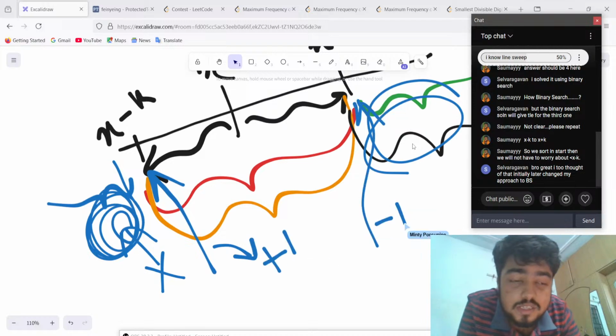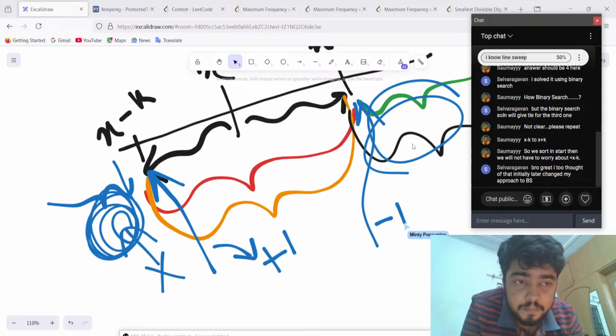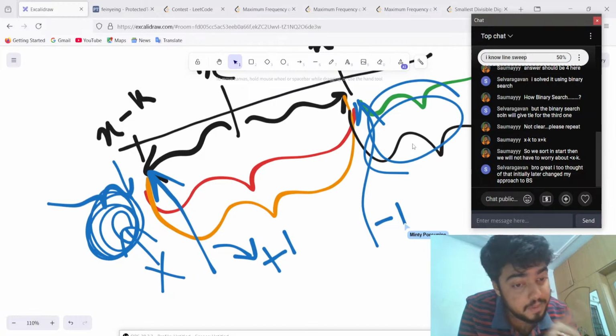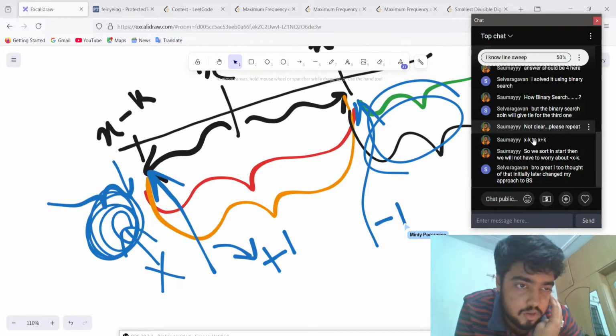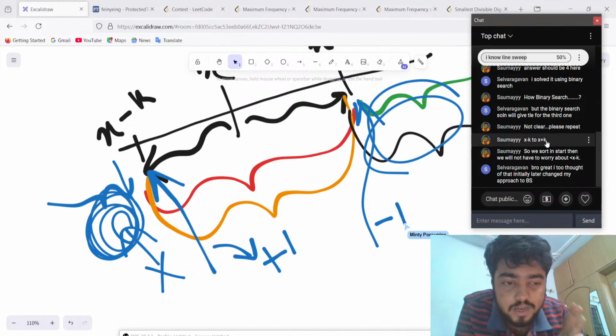So what is the beginning point of the next range? It is nums of i plus k plus 1. Plus k is the last point that it can reach. That is what Soumya told us, x plus k. So x plus k is the last point that it can reach.